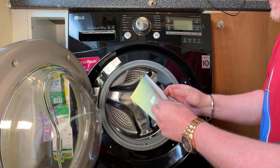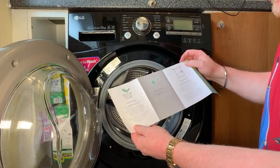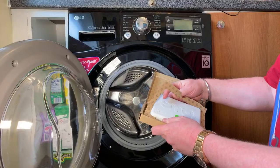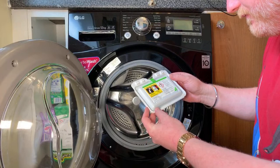Quality manufacture. Took 2 years to develop our unique formulation. Proven performance. Making a difference. Wonderful fragrance. Bespoke packaging. Welcome to SMOL. And then what you get inside the box is this little container. SMOL biological laundry capsules. Keep out of reach of children, if on skin, blah blah blah.